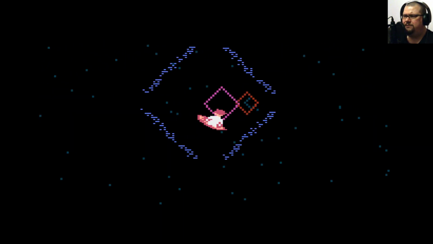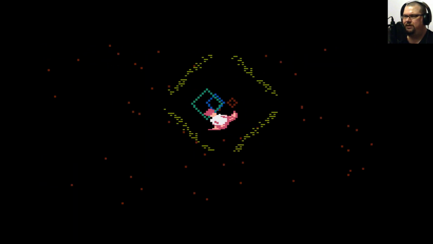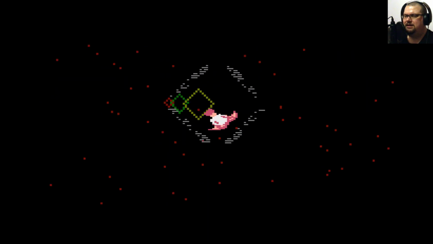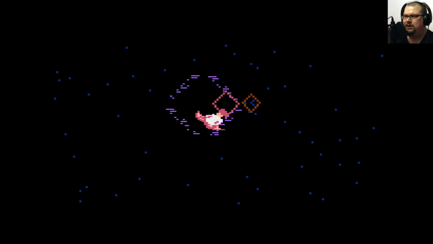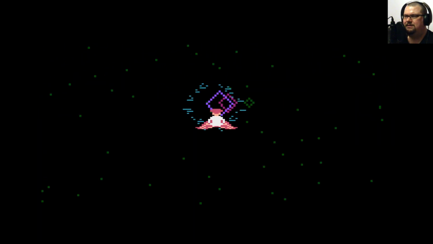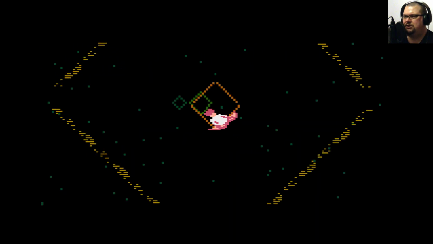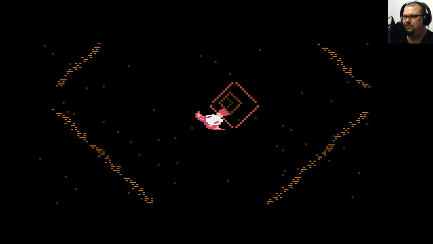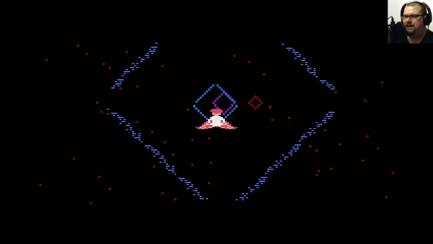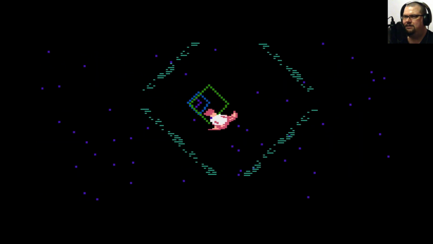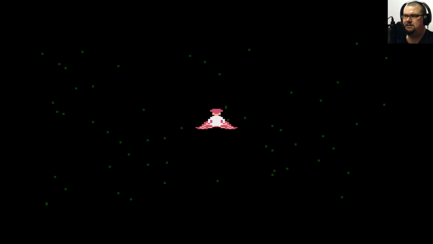I can't remember offhand how many different pieces of music there are in this, but it's certainly quite a lot. With the whole concept of it being based around music, I'm pretty sure that a significant part of its development was putting as much music in it as possible. And obviously, since music generated using a sound chip is just programmed rather than recorded, you're only really limited by the amount of memory the computer's got and how much space you've got on the disk to store the data for the music, I guess.